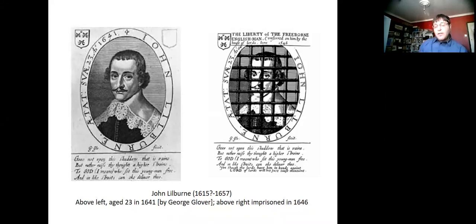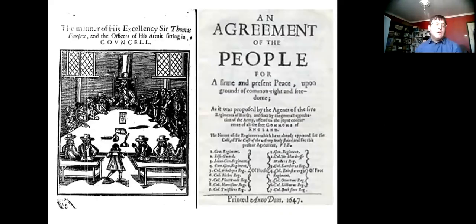A number of historians working on them in the early 20th century saw them as a secular movement, precursors to modern social democrats even. And while there are certainly secular consequences in their thinking, I think it is a disservice to the many religious elements that we see in them. As I've noted, Lilburne dies as a Quaker, one of his contemporaries, Richard Overton, is also a Baptist. So we have to also fully acknowledge this. And another one, William Walwyn, is accused of denying the authority of the Bible. So here we can see some of the Leveller ideas promoted through an Agreement of the People.